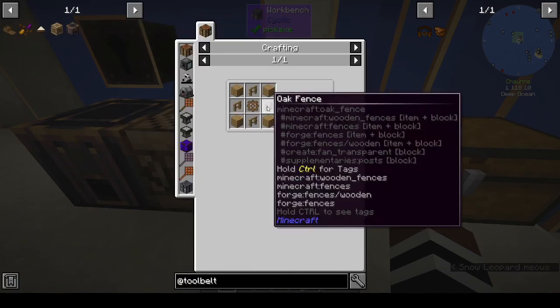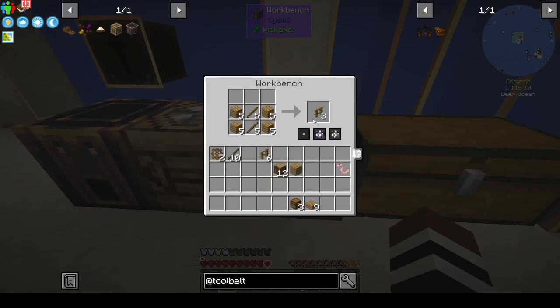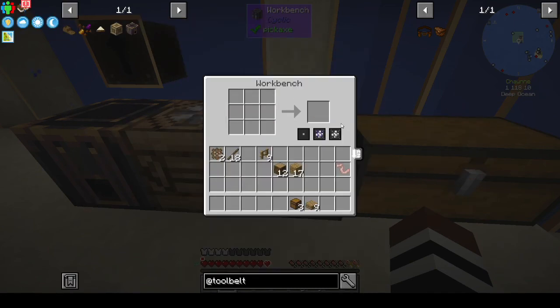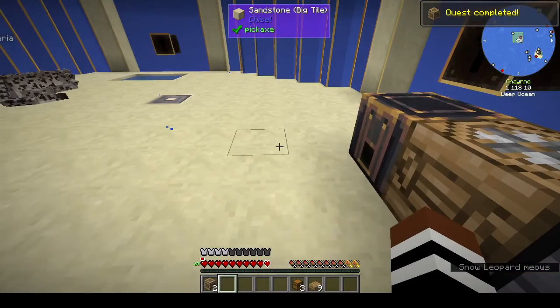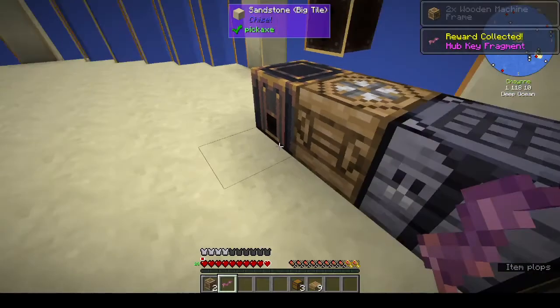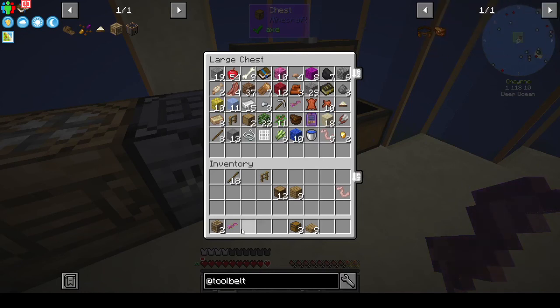Right, so we need. Really? I forgot to hold down shift. Right, six. Let's do nine. We should have enough to make two. And we get another hub and key fragment. So that means we have two now? We have two.